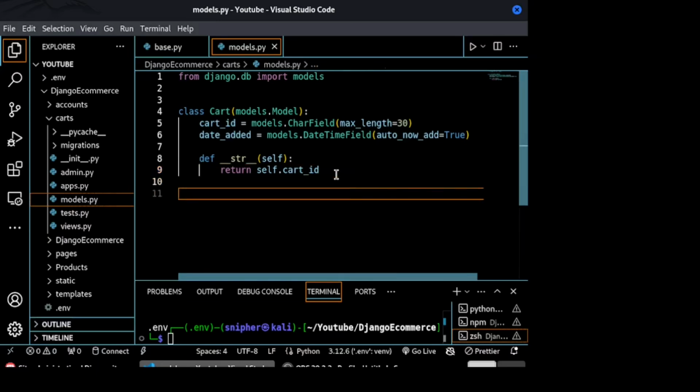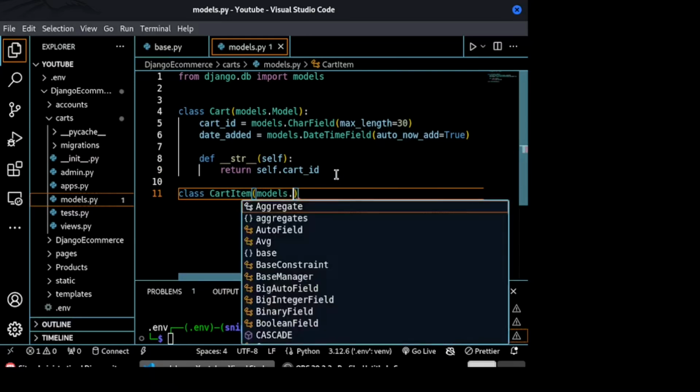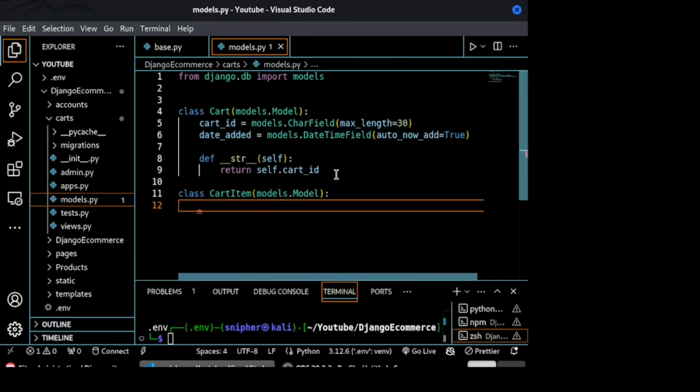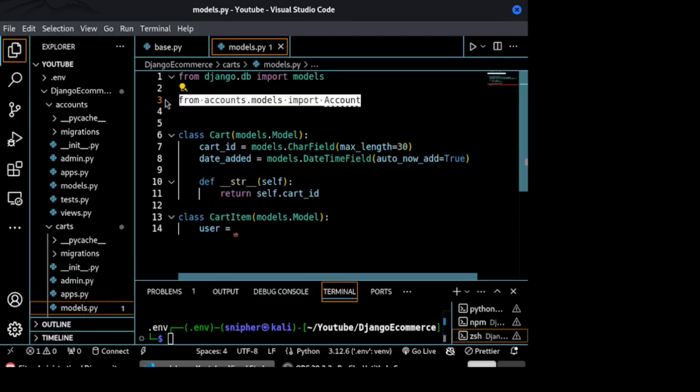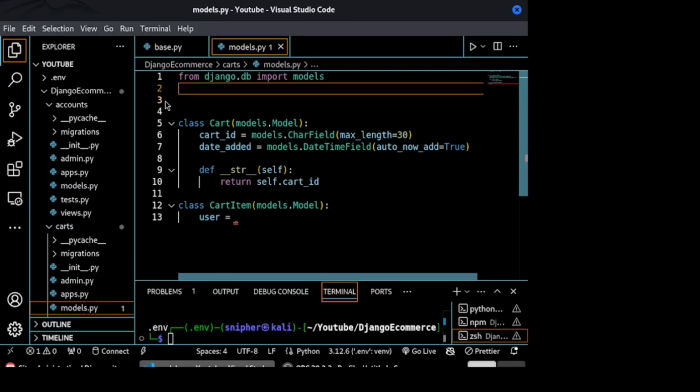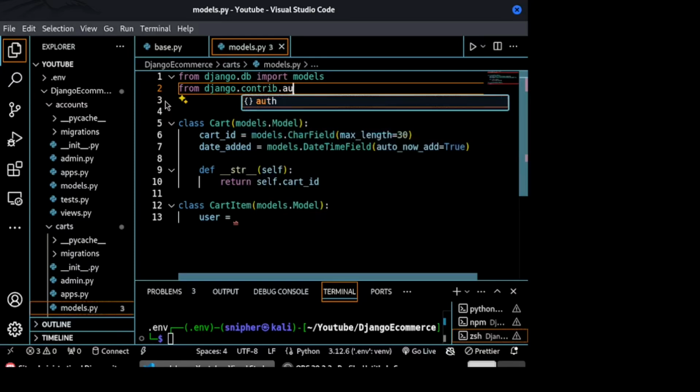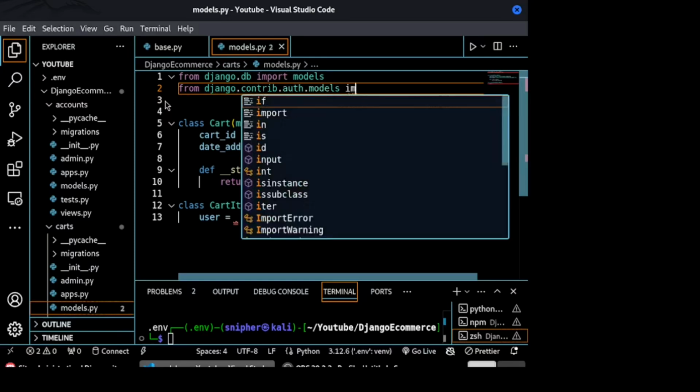So let's create another model, class CartItem, which inherits from models.Model, and then let's have the user. We need to associate the items to a specific user, so we need to import User: from django.contrib.auth.models import User.